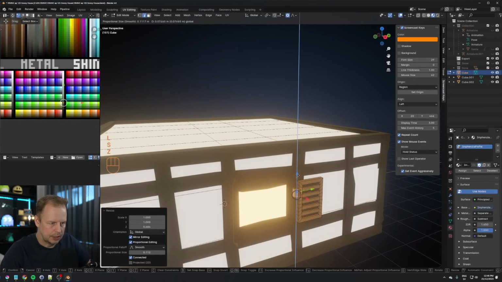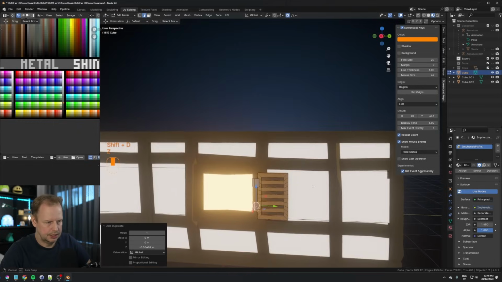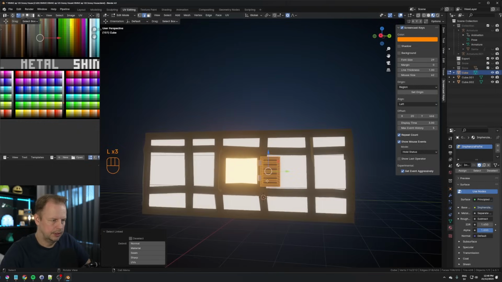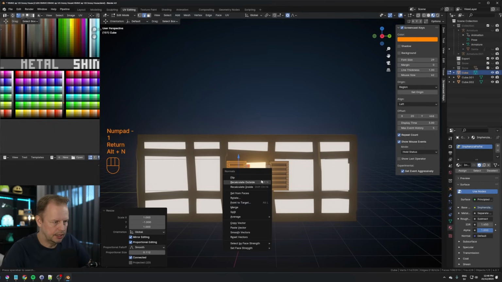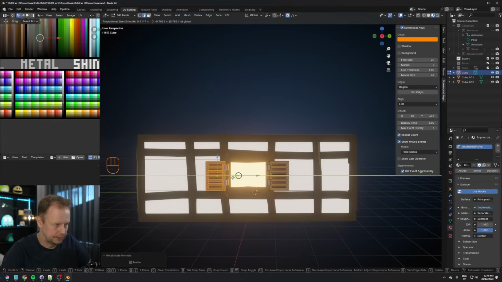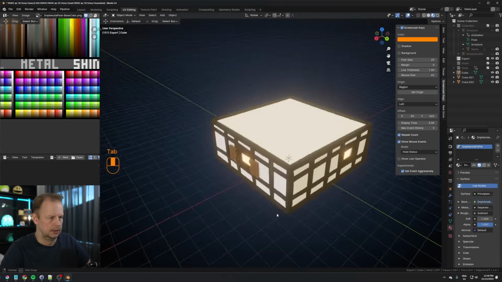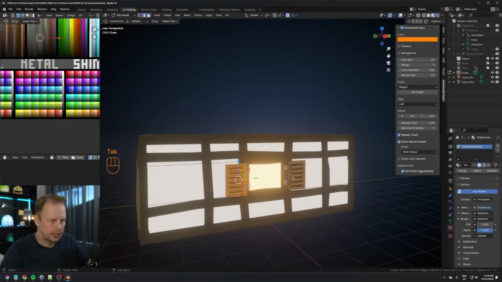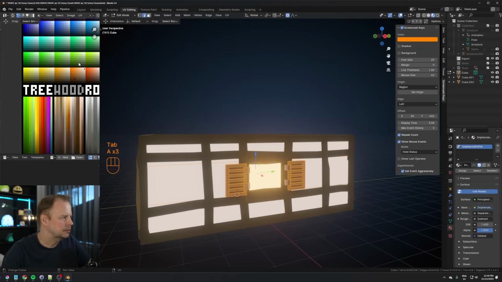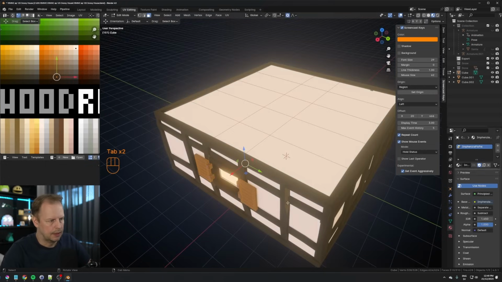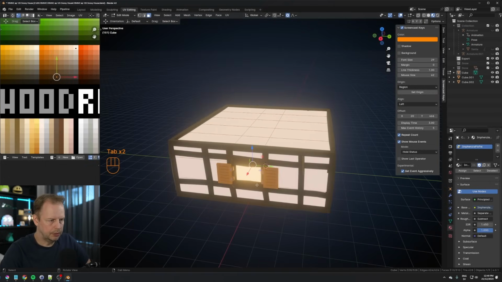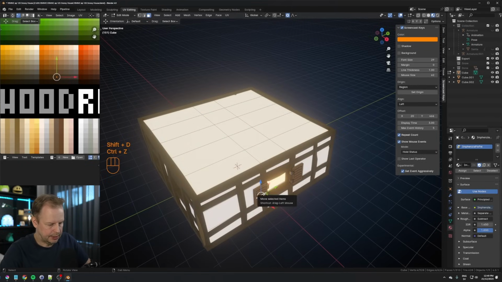Scale Z, a little bit too thick. Shift D to duplicate on the Z axis, and that's it. And then I'll just duplicate this. Shift D to duplicate, scale Y, -1. And now I need to do Alt N and recalculate outside, because those would have been flipped. So we've got some shutters there. I think maybe these are too bright. That wood color. So just bring them down to there maybe. That's it. And these, I think I'll put them on all of them, and then we'll just like, oops, delete them where it's not needed anymore.